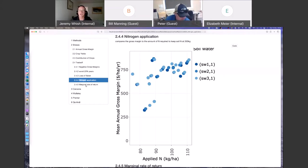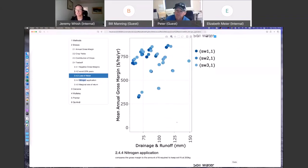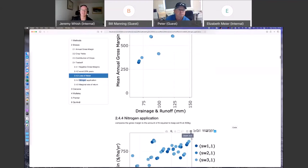Yeah. I guess the interesting thing for me is that we're still losing about 150 mils of water out of your system. I think actually I brought that back to an annual, so that'll be 150 mils annually. So it's quite a lot of water running through the system. It's either running off or draining.